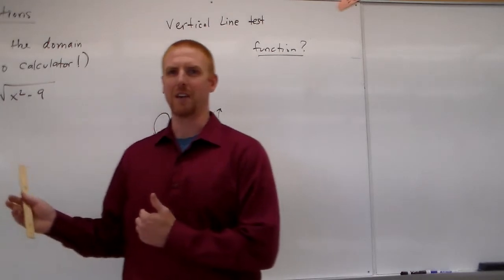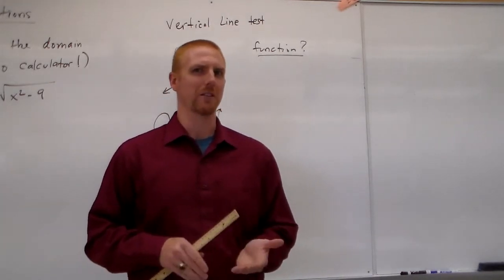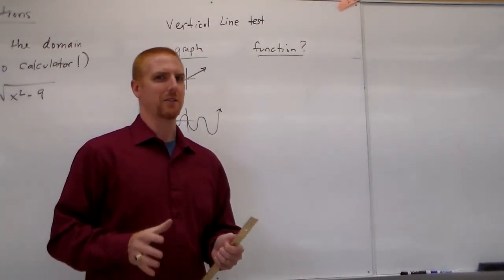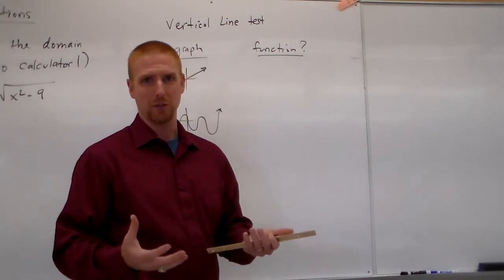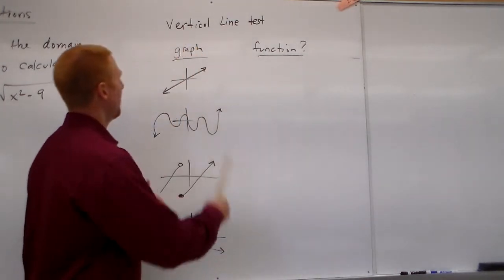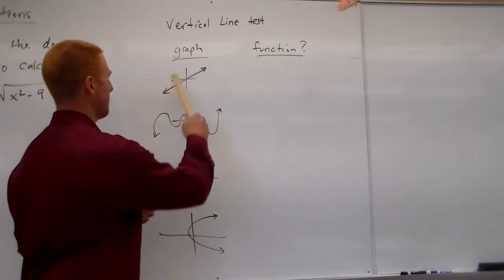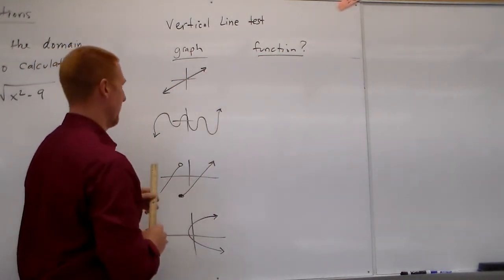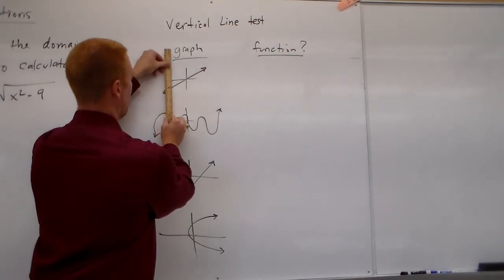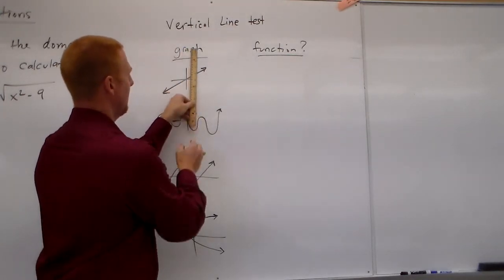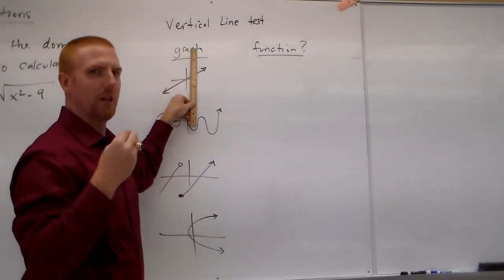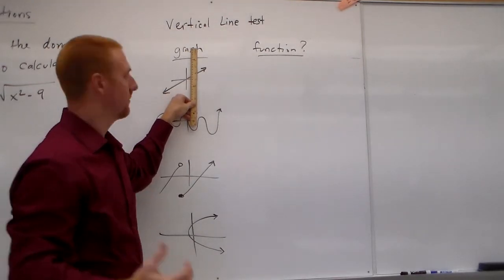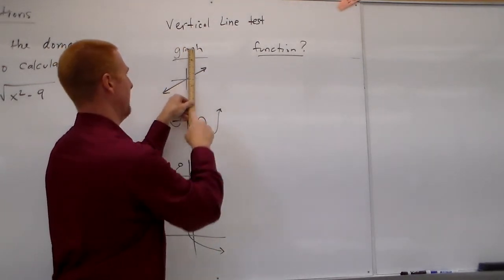Before we take on that example, let's just go back over what makes a function. Vertical line test is still a great way to determine whether something is a function. So I just put a few examples up here. I gave some graphs, and we're just going to say whether it's a function or not. So a straightforward line. Well, if you run a vertical line across that, the test says, does the line touch more than one point at a time? So it's definitely only touching 1 point at a time.